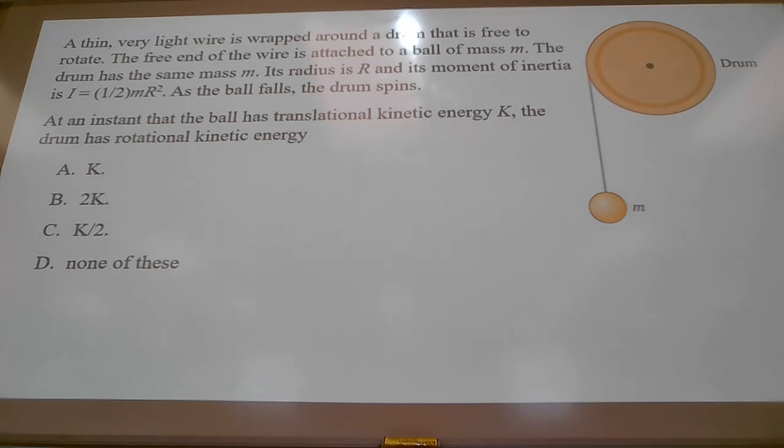Okay. So I say wrong. Tension is a non-conservative force. It is doing work if we looked at it as the ball by itself or as the drum by itself. Look at it as a system, it's inside, or you can say that the positive work done by tension on the drum is equal to the negative work done by tension on the ball. Negate each other. Good with that? So as a system, it's conserved, but individually, it's not. Right.